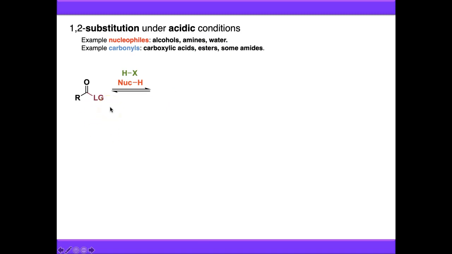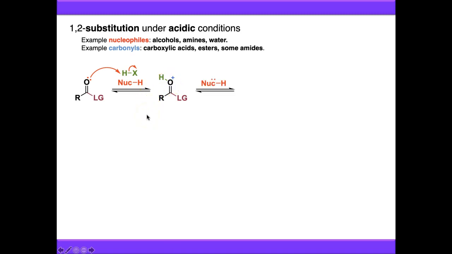So they need a little bit of encouragement, and that's what the exogenous acid is there for. So the first thing we're going to do is protonate the carbonyl, and that's going to give us this protonated carbonyl compound here. With the oxygen being hypervalent and cationic, it's pulling electron density out of the carbon that's attached to the carbonyl, which is making it more electrophilic.